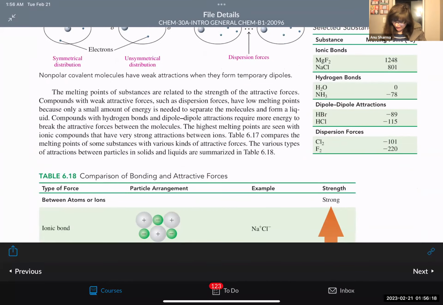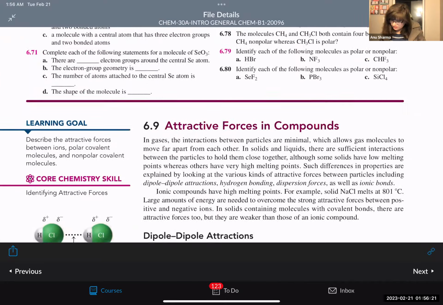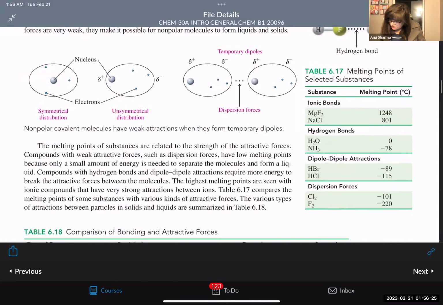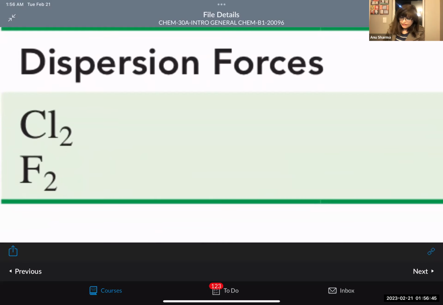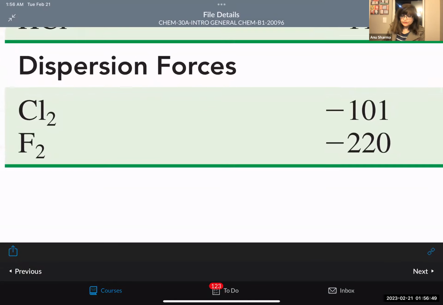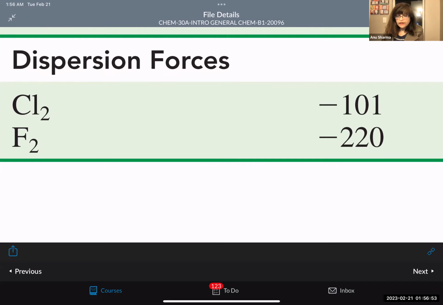Now, keep a few things in mind. Let's do this here: melting point and boiling point. Melting occurs when a solid has gained enough heat and then becomes a liquid. Anyway, all molecules will have dispersion forces, but particularly chlorine and fluorine have only dispersion forces. These are non-polar, the dipoles cancel out. Fluorine is very electronegative, chlorine comparatively less, so the melting point of fluorine is much lower than that of chlorine, okay?